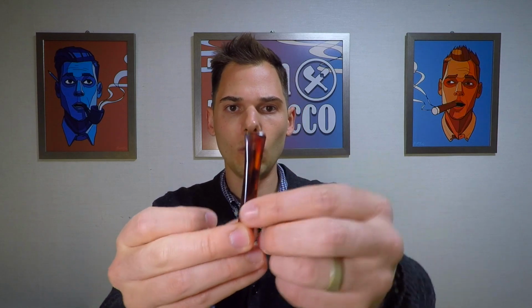Another thing I was not particularly stoked about is the build quality on this thing just isn't that great. I bought it for only $110, $105, something like that. It was pretty cheap for a Meerschaum, which is why I picked it up, because I thought Meerschaums were going to be expensive, but they aren't really. It's actually about the same as a hand-carved briar pipe, if not cheaper. Anyway, the build quality wasn't that good. You could see the hole that was drilled through the stem isn't particularly straight. It kind of wiggles a little bit, and it's not in the middle of the stem. It's a little bit to the side.